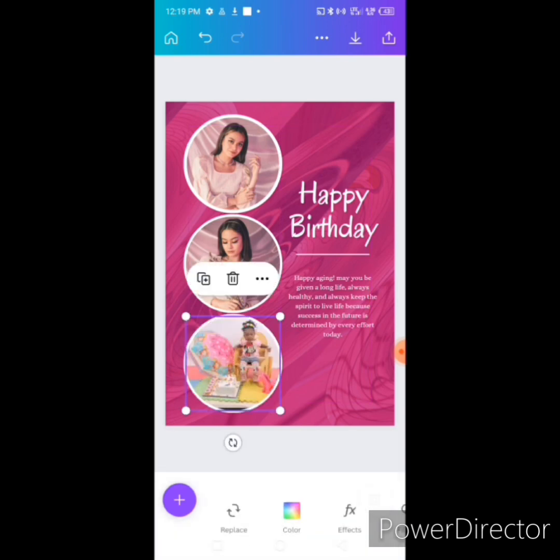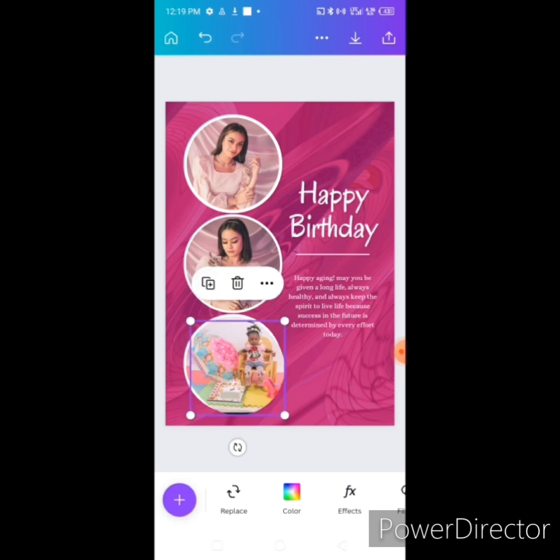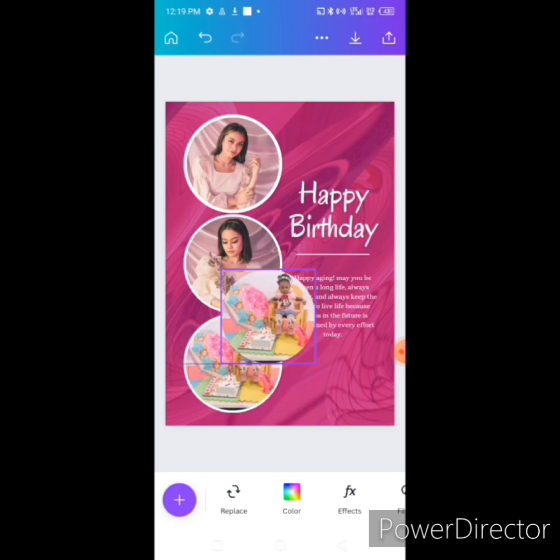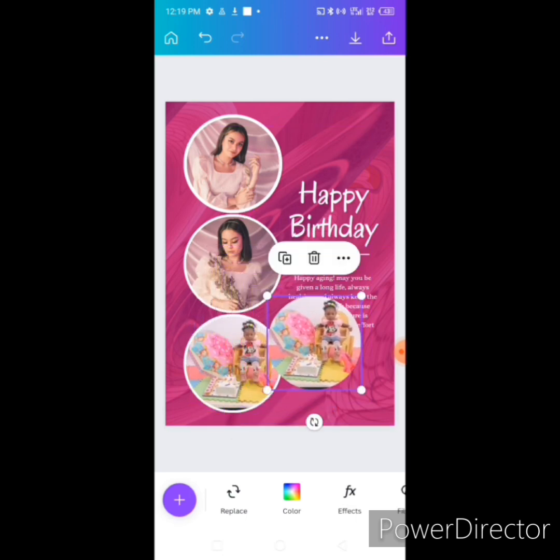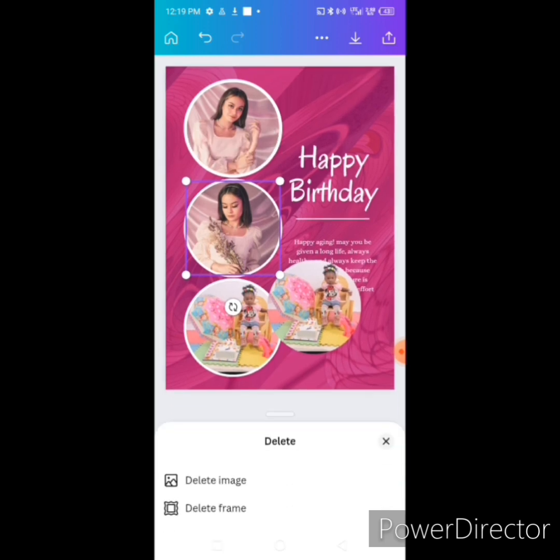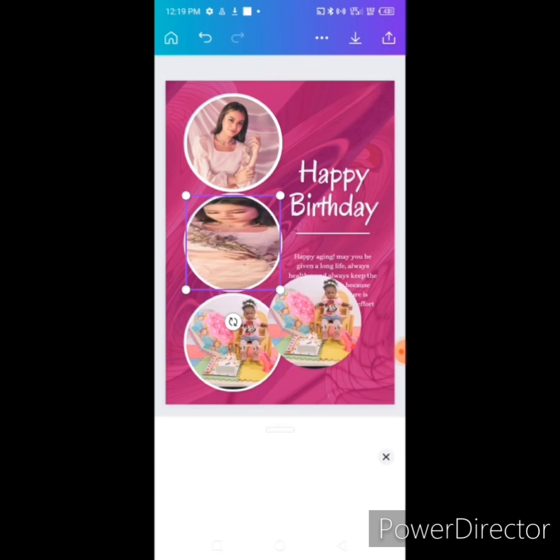So it's there now. You can just make a duplicate of this by clicking this. Right above it, you can see a waste basket and a plus there. That plus beside it is asking you to duplicate or copy it. So you have two of it. Before I move it there, I want to delete this one. You click on delete. They're asking me, what do I want to remove? Is it the image or the screen? So you click on delete image.